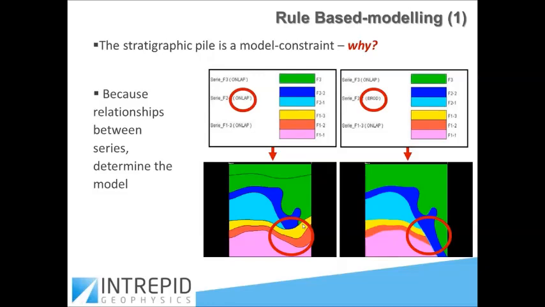And just by changing one part of the geological pile, this is the erosional contact now introduced, the model now becomes quite different as the blue units charge through the yellow units below. And this is why we talk about rule-based modelling in terms of the stratigraphic pile. Many things about the pile are, of course, constraining the model in terms of the order of the units and so forth. The typical way we talk about younging direction within a pile. So the pile is editable, and it's certainly a model constraint.